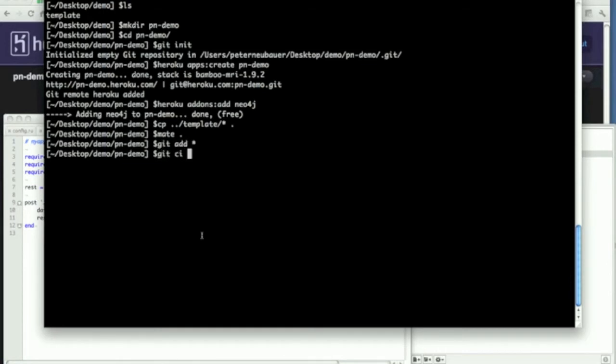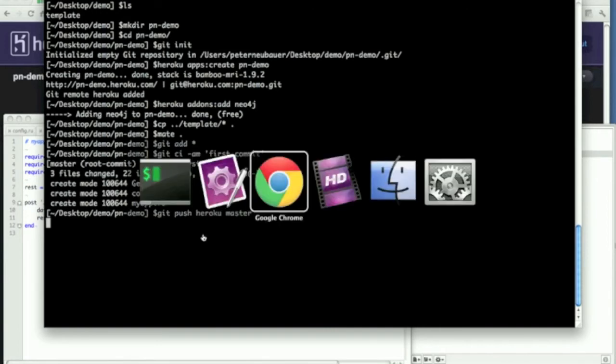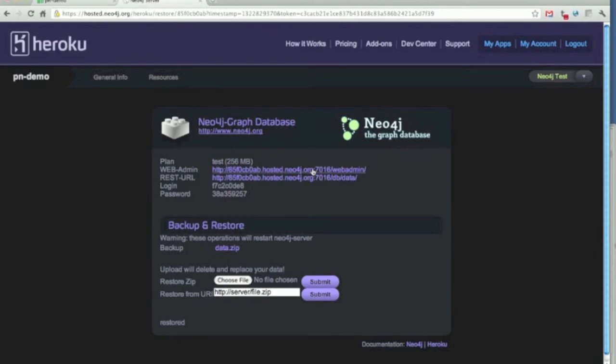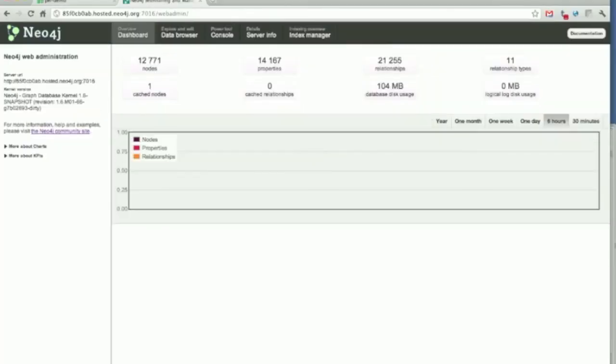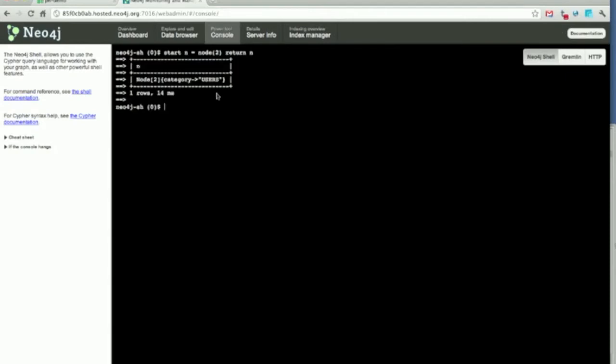We now will add this to the application. We will commit it and we will push it. So let's see what happens. Meanwhile, we can look at our little database again, and we now see, oh, there's data in it. Nice. If we do the same thing now, start and say the second node, then we see, oh, this is a category node, users.